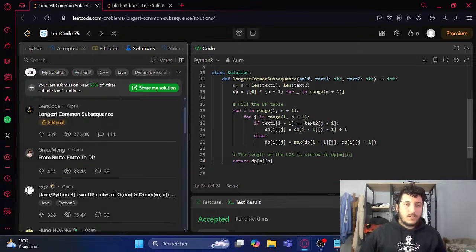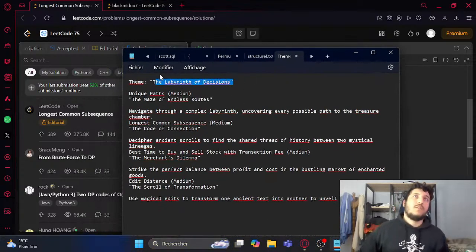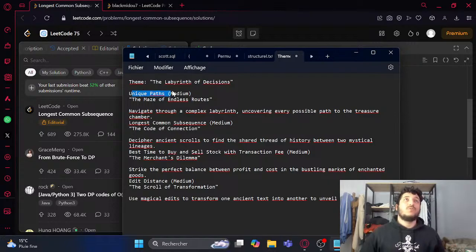So as I said, the theme of today is the labyrinth decision. So let me just copy it. The theme of today is the labyrinth decision. We worked on this.